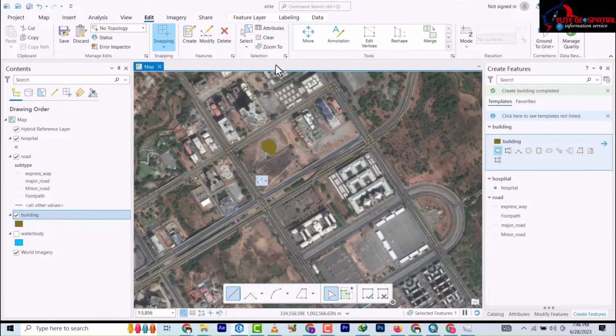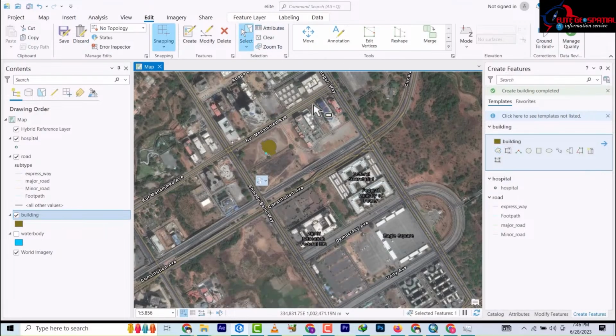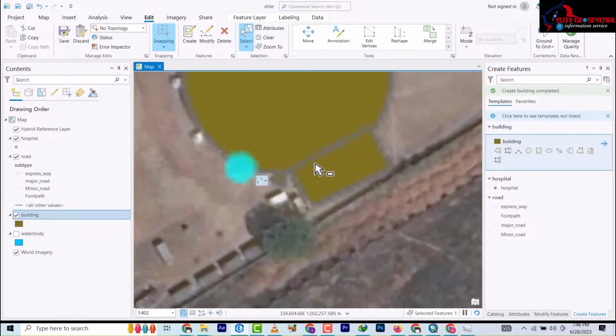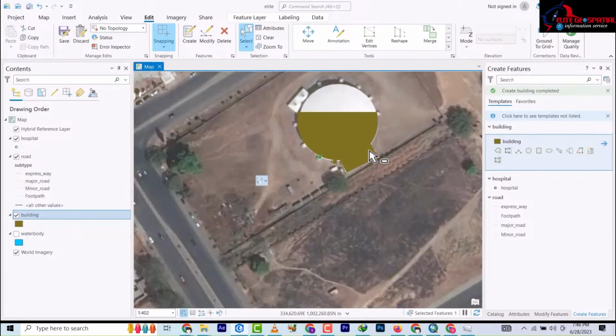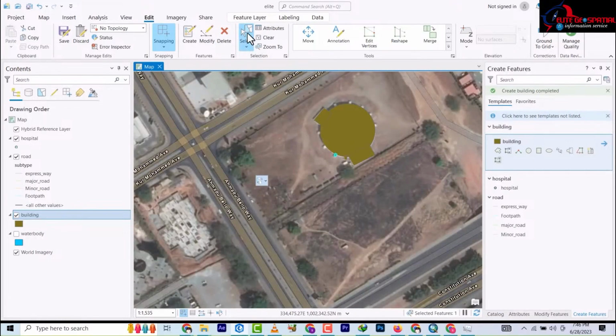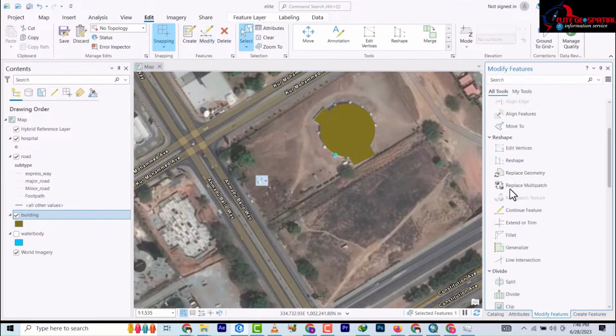Now, without trying to finish up this, let's just select, and we'll be merging them, because if you see now, you see that there are lines, so we need to merge them together. So once you click on select, you click modify, then you highlight all of them.